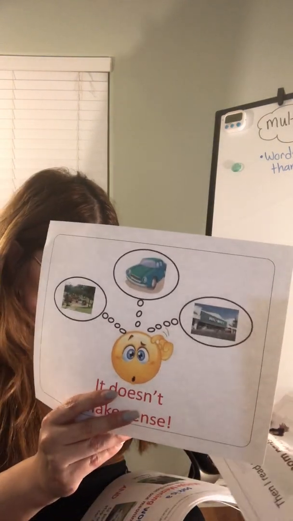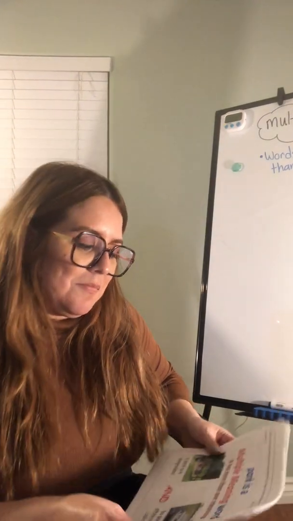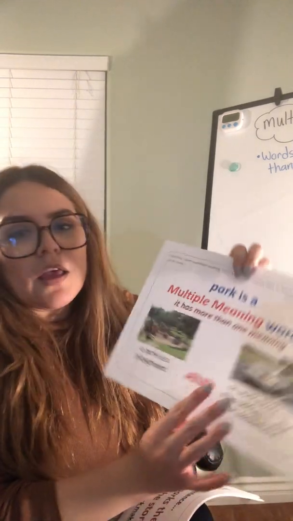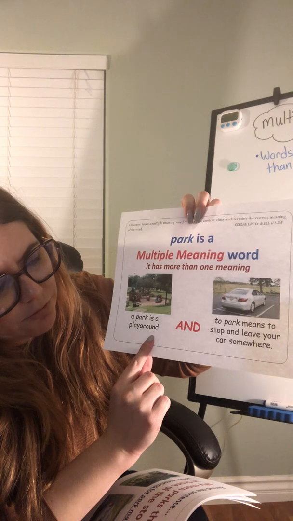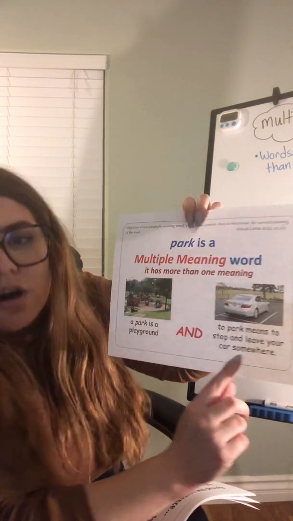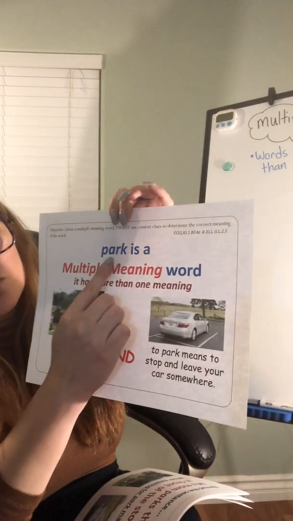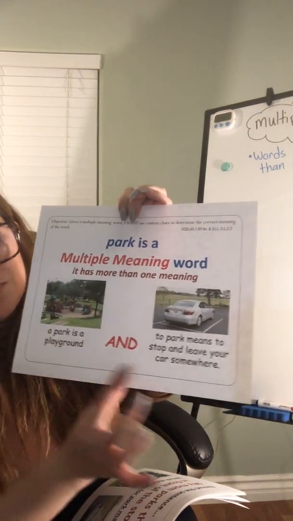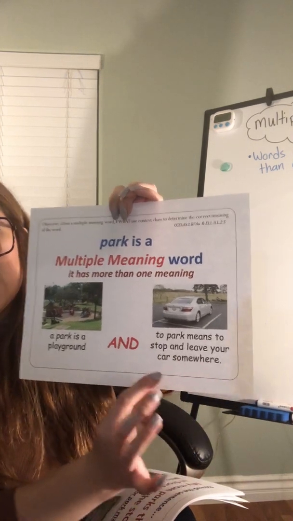Well, it actually does make sense, because park is a multiple meaning word. It has more than one meaning. A park is a playground, and to park means to stop and leave your car somewhere. So it has two different meanings. It's the same word, it's spelled the same way, but it has two different meanings. It could be a playground, or it could mean to leave your car in one place.